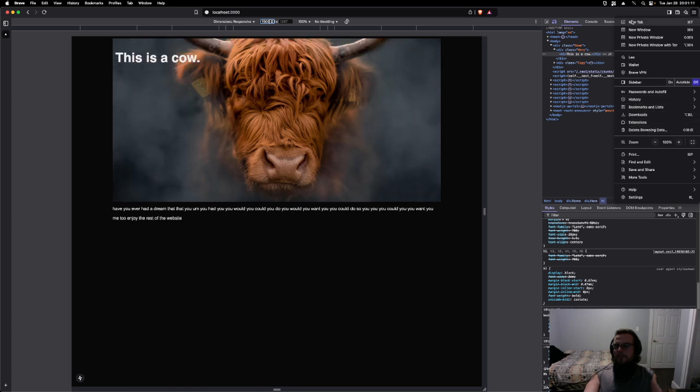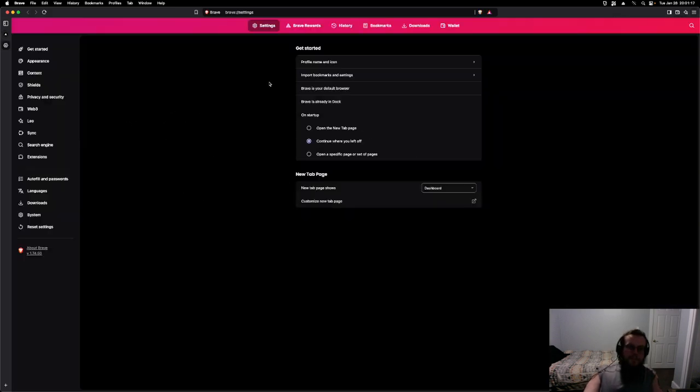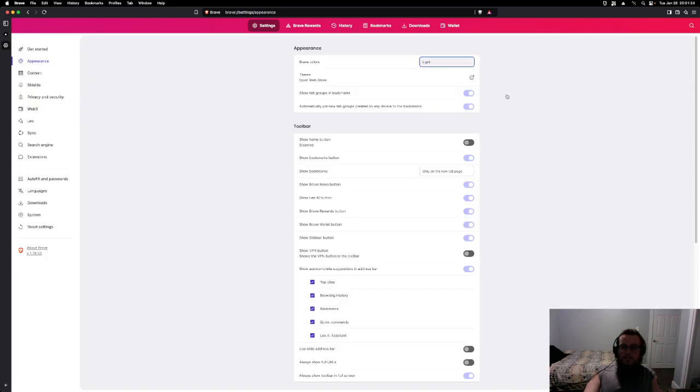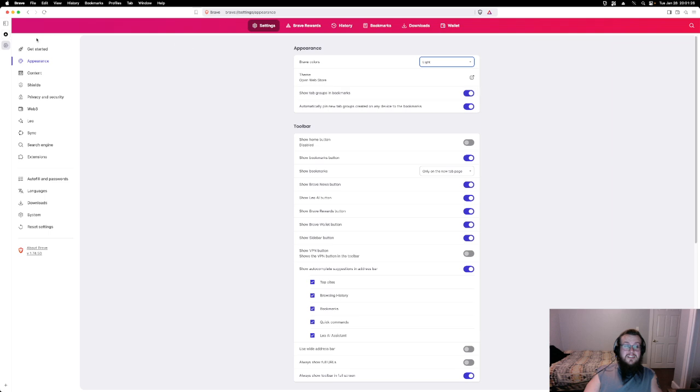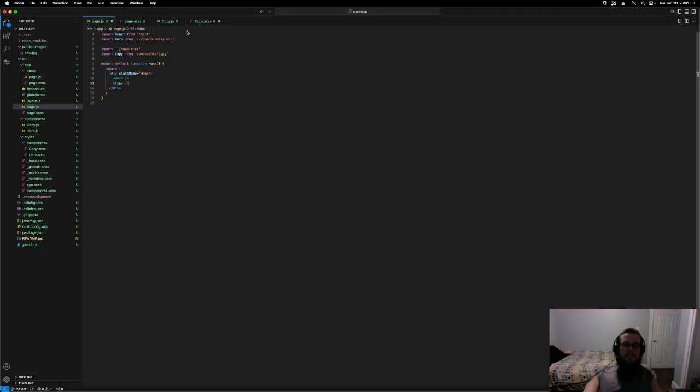This is supposed to... Where the hell's settings? Appearance. If I switch to light... Oh, Jesus. Yes! That works. That should probably stay white all the time. Oh, that's so much better.